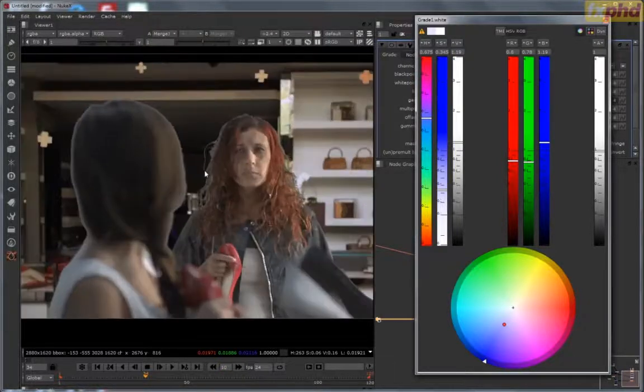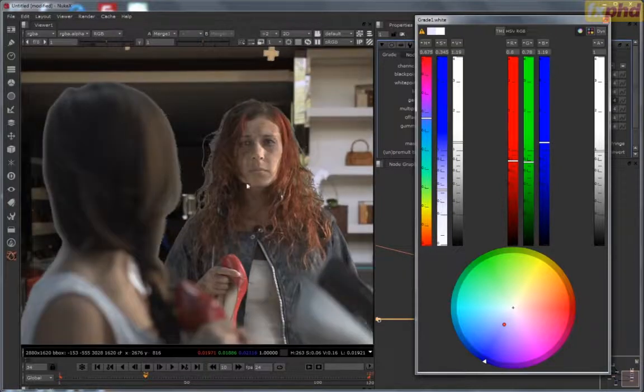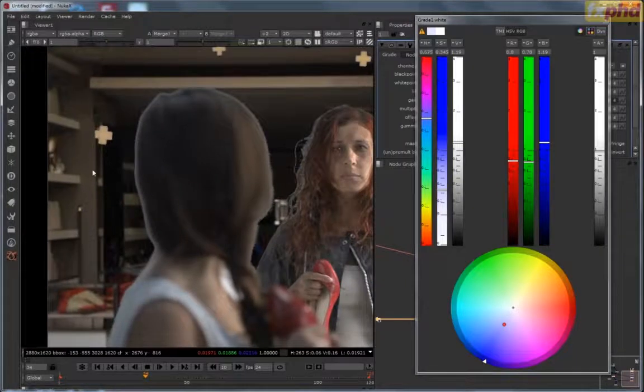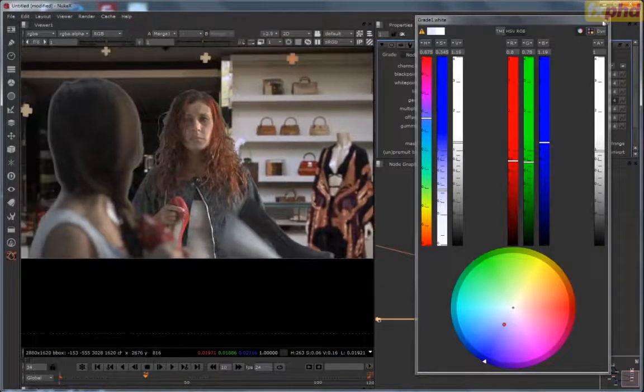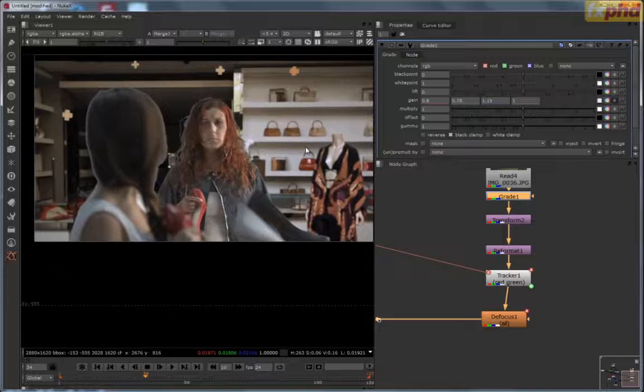Now, another thing is the blacks in the background feel awfully strong. I mean, don't look at the top because that's just a hole that we didn't fix. But you look here, you look at this mannequin. Now, blacks are tough because you don't want to lift them too much and start getting everything kind of fuzzy and decontrasted. But let's add a little bit of lift, let's say like 0.005.